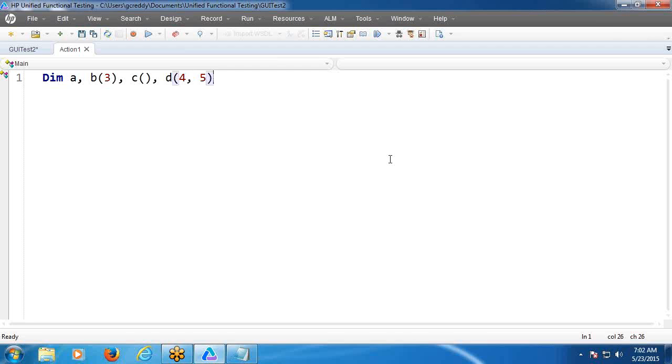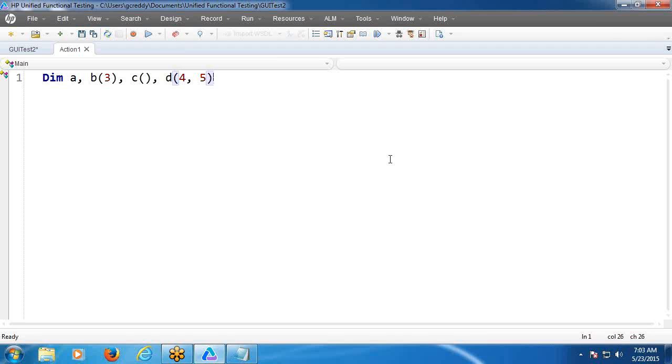Observe, in this declaration, 4 variables. A is a scalar variable, B is an array variable, C is a dynamic array, D is a 2D array, two-dimensional array.